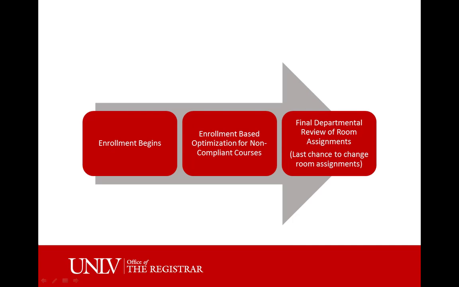Shortly before the start of the term, we'll stop the EBO and place any remaining courses manually. 1 week before the term begins, the schedule will be finalized and we send the information back to the departments to make sure that everything is where it should be. For example, courses that need computer labs are scheduled in computer labs, back-to-back classes are placed back-to-back, etc. This is the last chance to change your room assignments.